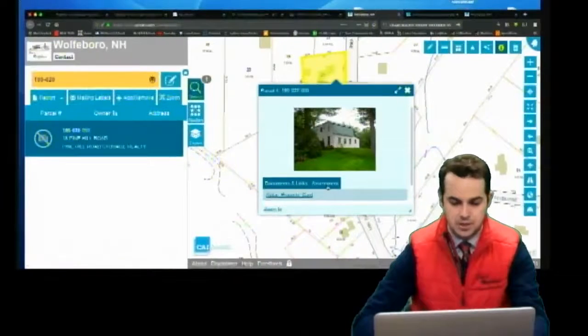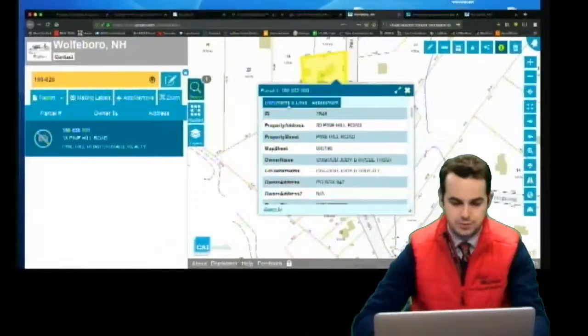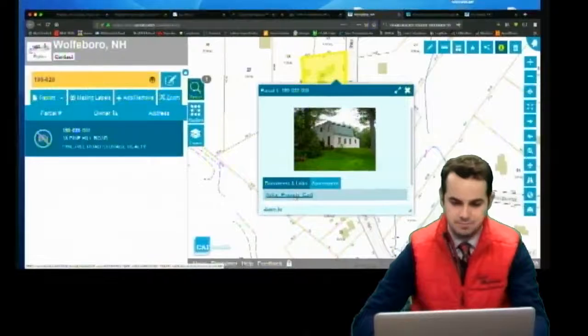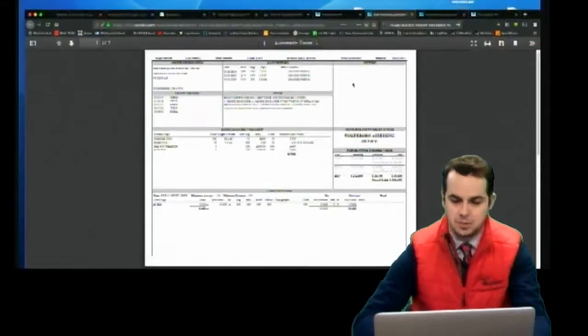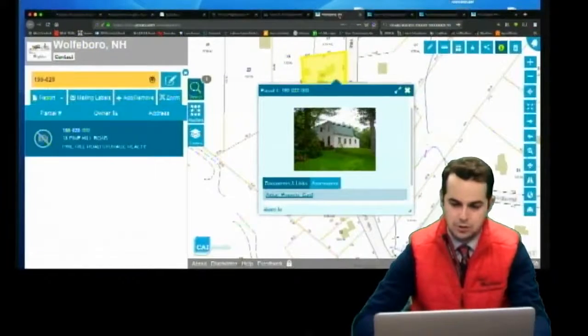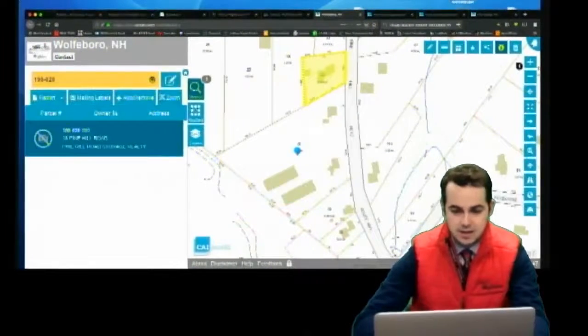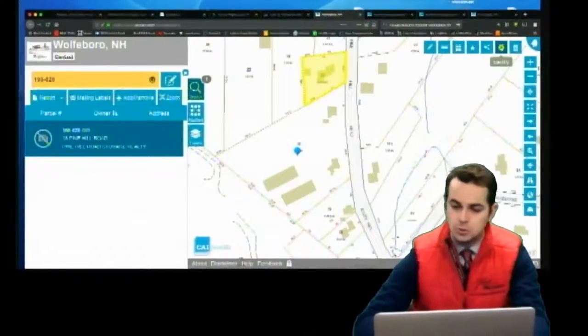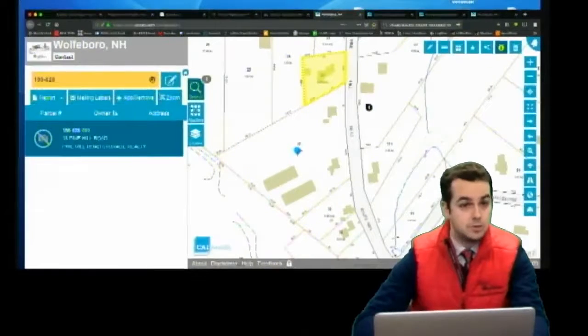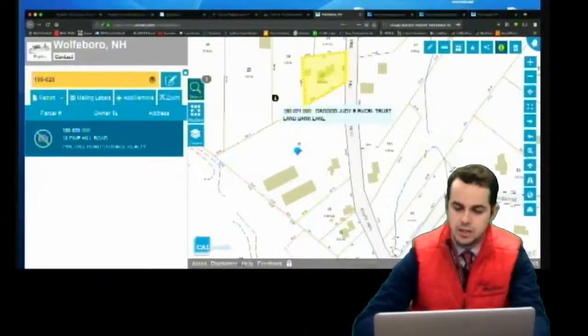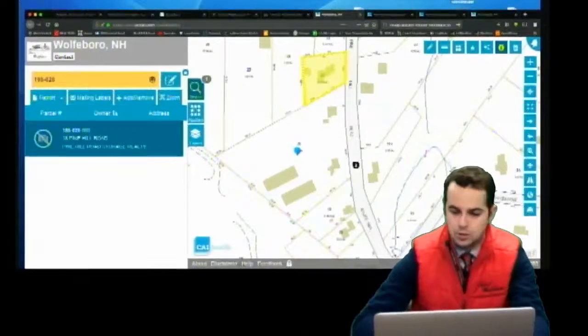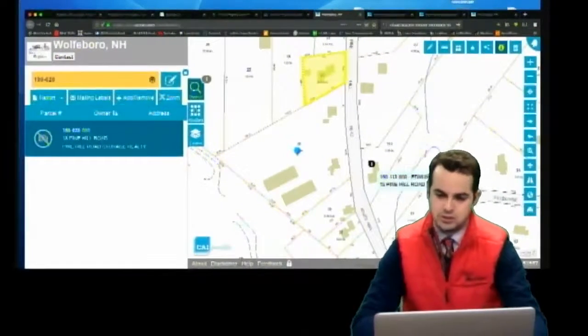We can click on the property card. The assessment information is available to us. And again, same feature. We get the tax card pop up if we click on that property card, and you can print right from there. And again, that identify tool is probably the most commonly used tool on our GIS viewer. We use it a lot in our planning office just to get information about properties that are abutting a specific project, or just to get information about general properties across town.